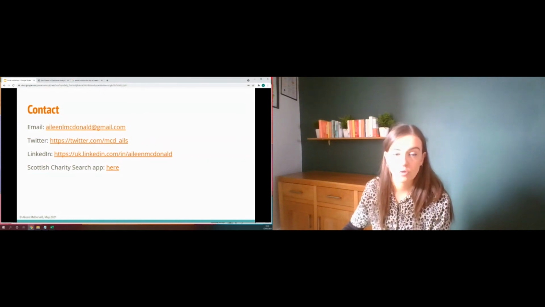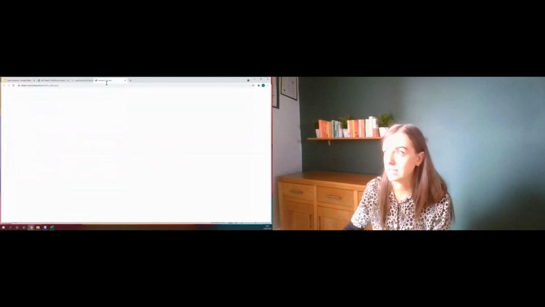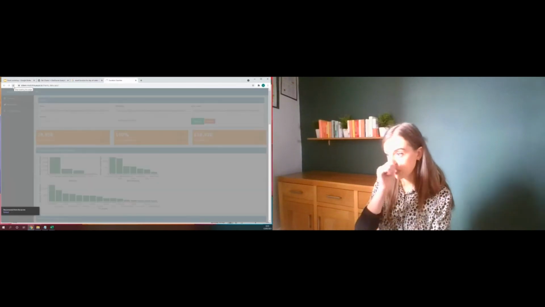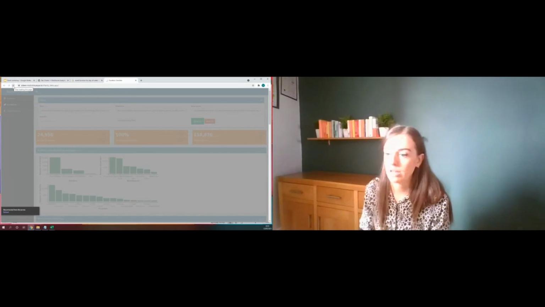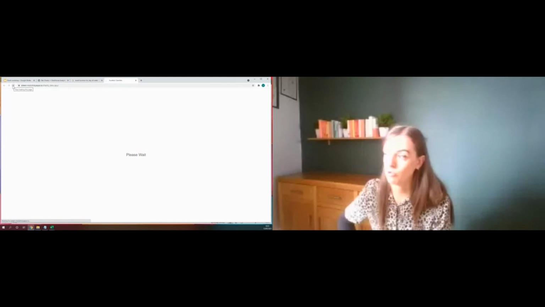And I'm also going to point you to this app, which is also linked in the notes, which I created. Probably my internet's not going to hold up. It's to make it easier to navigate through the Scottish Charities data set.